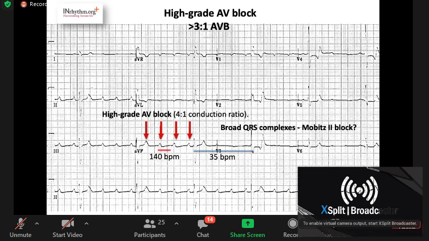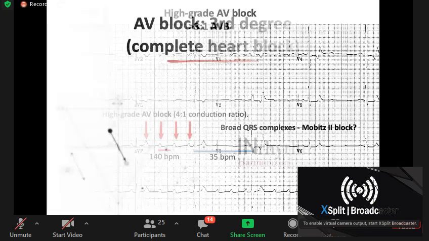If you look at the atrial rate, it is close to around 150. And if you look at the RR interval, it is close to 135. Now, what is the QRS complex? The QRS complex is not narrow. Probably it has a right bundle branch escape pattern. So there is a disease extending down to the right bundle and the left bundle, and probably from the right bundle the escape is coming. So this is probably a manifestation of a Mobitz type 2 block with 4-to-1 conduction.